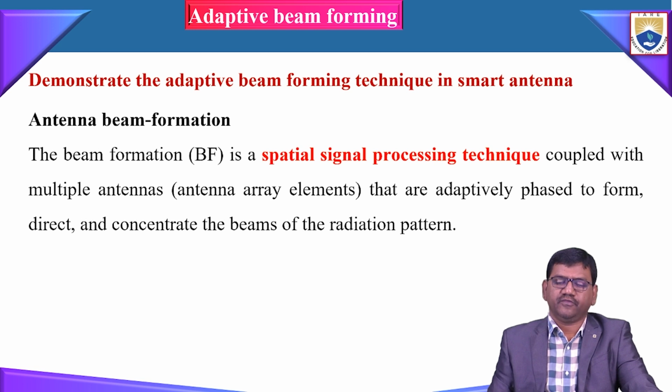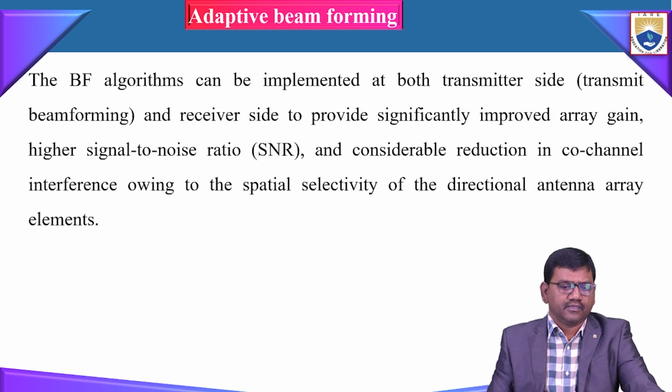Demonstrate the adaptive beam forming technique in smart antennas. Beam forming is a spatial signal processing technique coupled with multiple antennas that are adaptively phased to direct and concentrate the beams of the radiation pattern. The beam forming algorithms can be implemented in smart antennas at both the transmitter side and receiver side to provide improved array gain, higher signal to noise ratio, and considerable reduction in co-channel interference owing to the spatial selectivity of the directional antenna array elements.